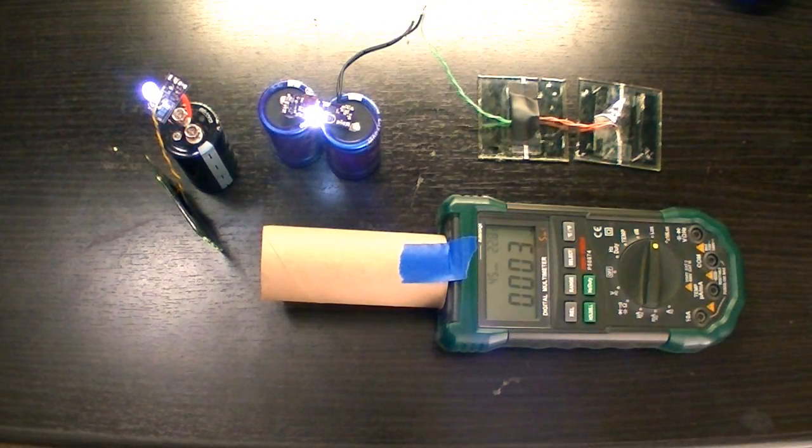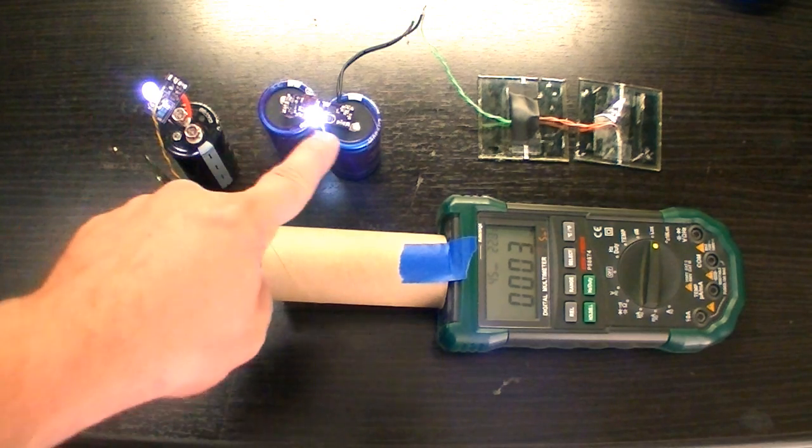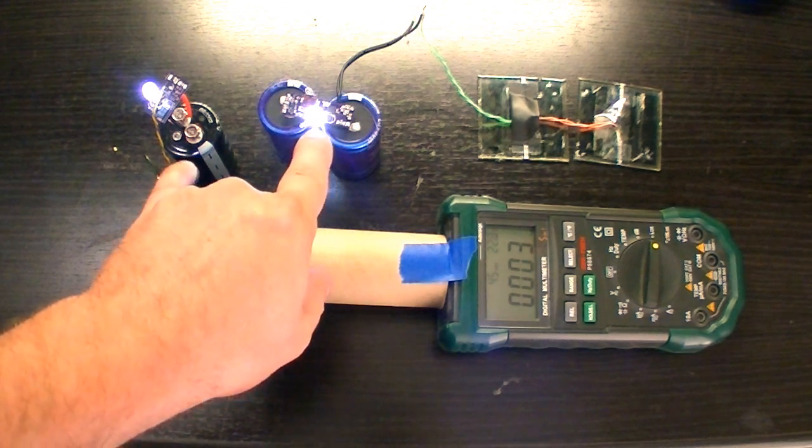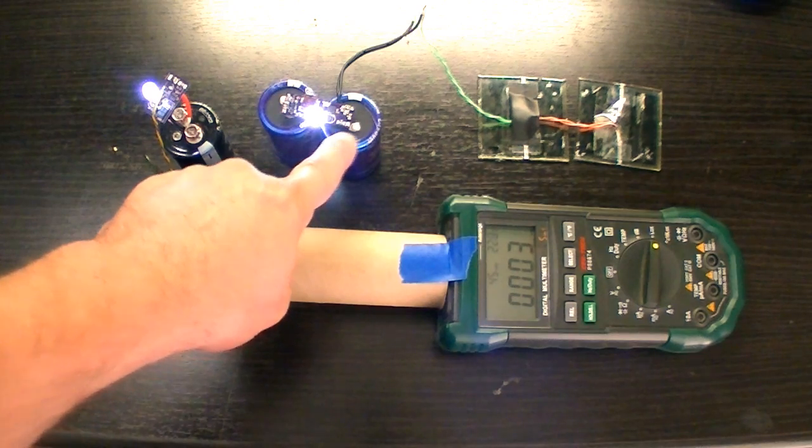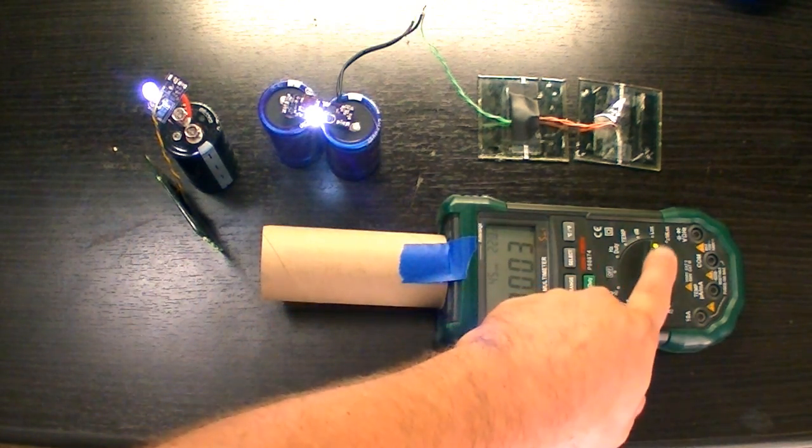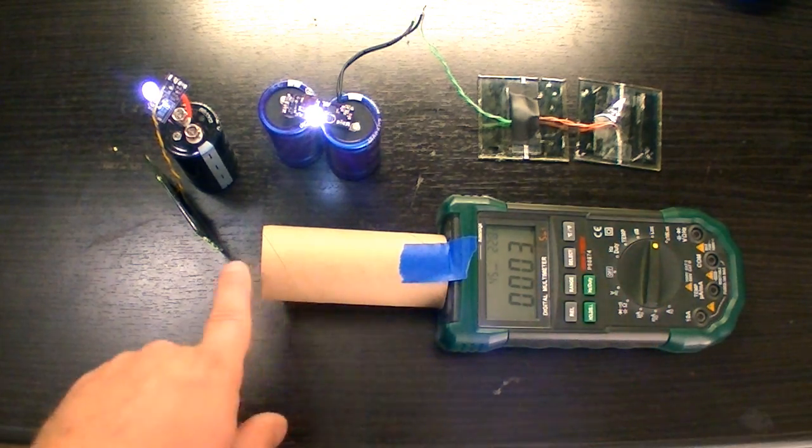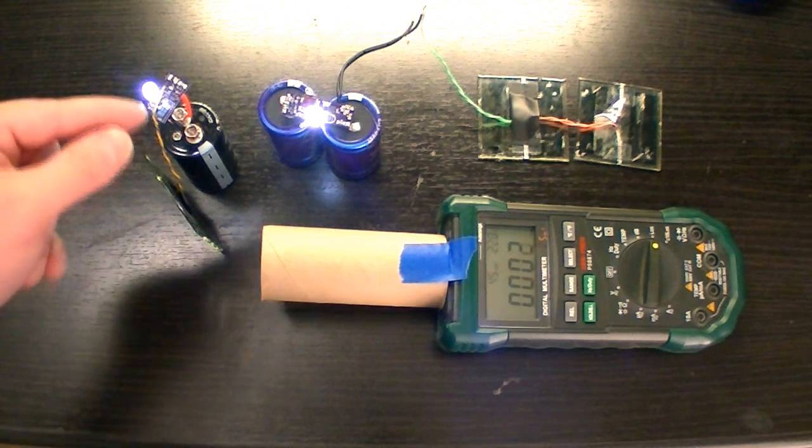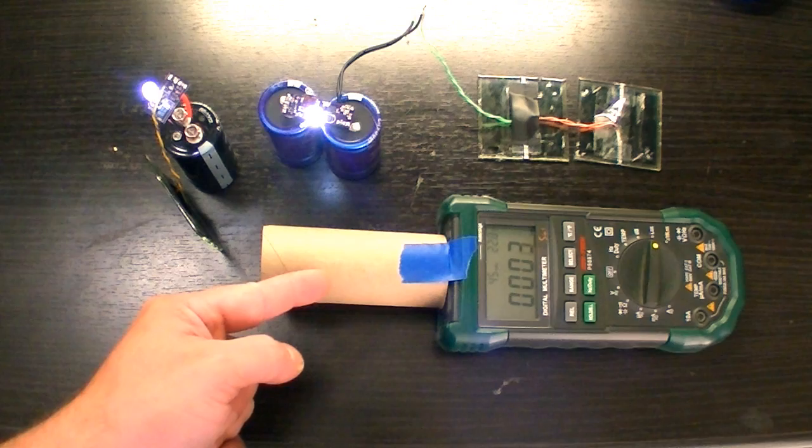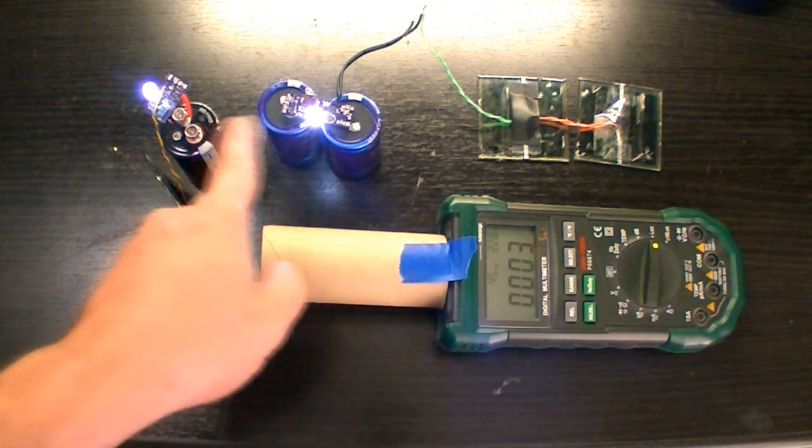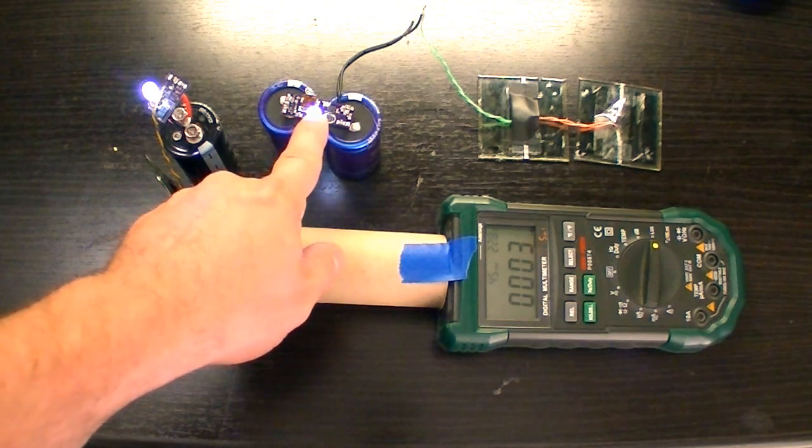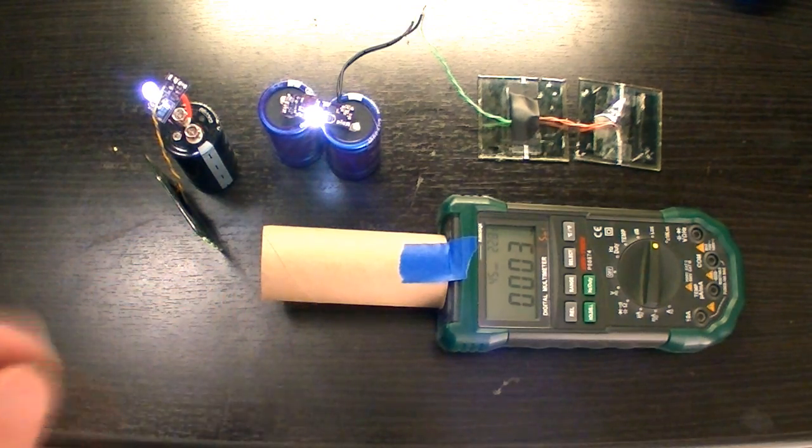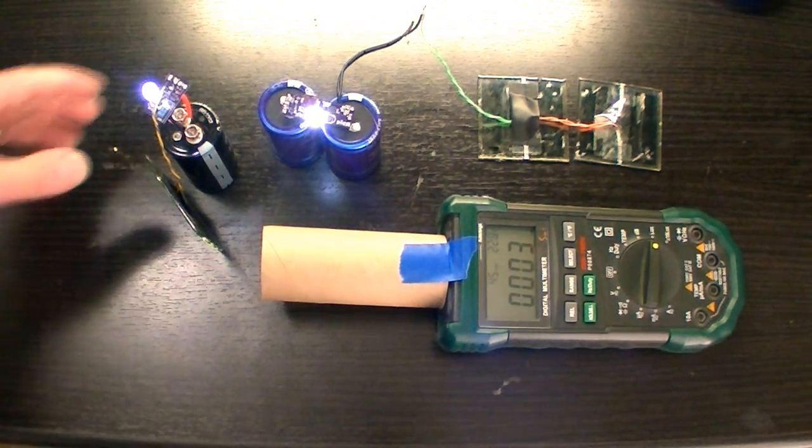Now this isn't perfectly scientific, but I'm going to show you the difference in intensity. Both of these units are charged up to 2.6 volts, the version 2.0 and version 3.0. What I have is my meter currently set in lux mode or light mode, and I just got a toilet paper roll tied onto the light sensor. I'm going to shoot each light flush with it and read the reading. You can see the difference how version 3.0 is a lot brighter than 2.0. Since the camera compensates for the light, you can't tell, so this is more proof.